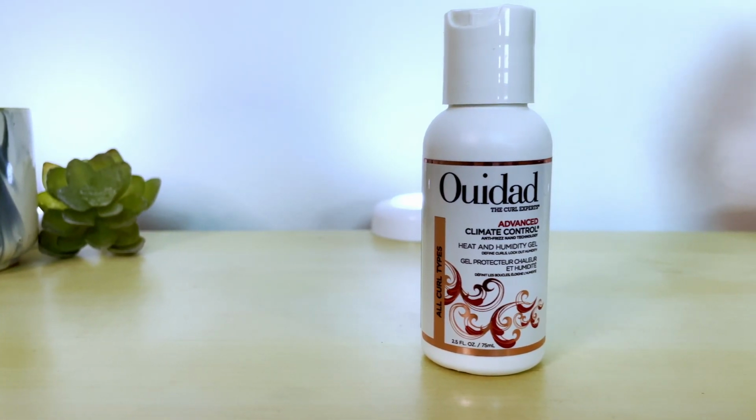I'm spraying my hair down with a little more water now that it is completely brush styled, and I'm just giving another quick scrunch and pulse all throughout my head before grabbing the WAVY Advanced Climate Control Humidity Gel. I chose this gel because it's not too thick and sticky, but it also usually provides me with decent hold and frizz control. And I am just smoothing that on with praying hands and gently scrunching it in.